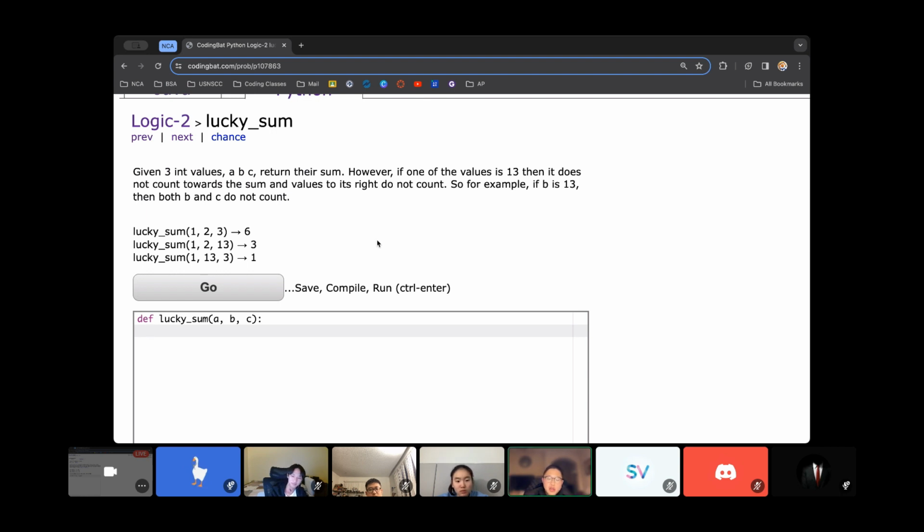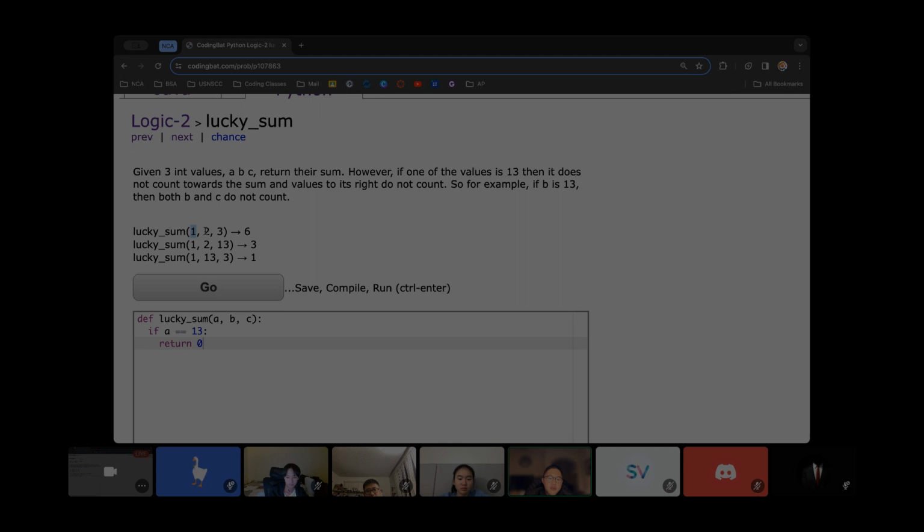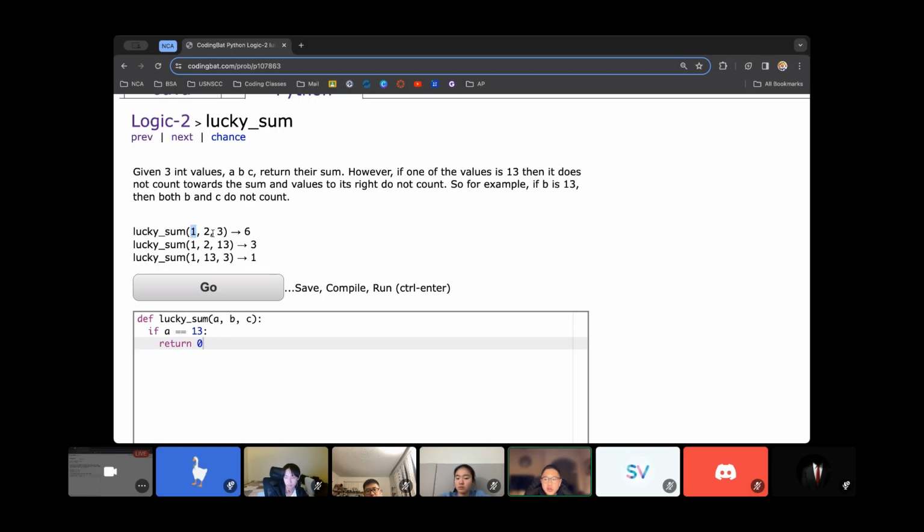So I'm going to designate a first to be 13. So let's say a is 13, right? So if a is equal to 13, then since everything on the right is not counted, I'm going to return 0. So this is the a place, and if this is 13, everything on the right should not be counted, so that's going to return 0.